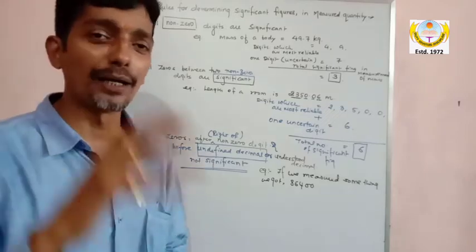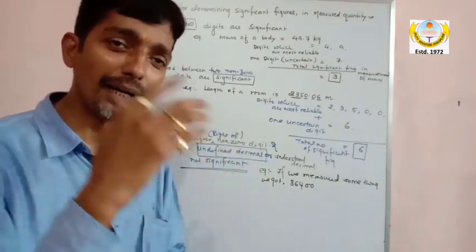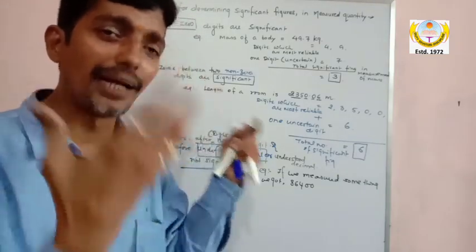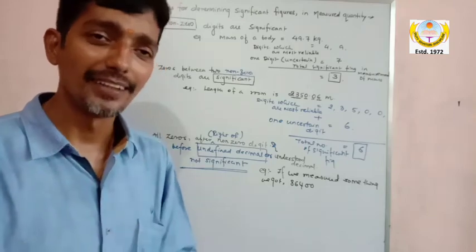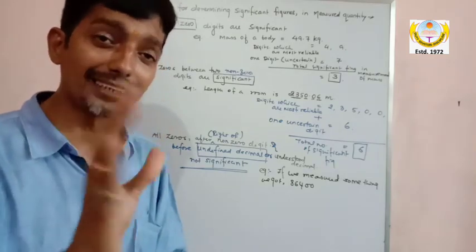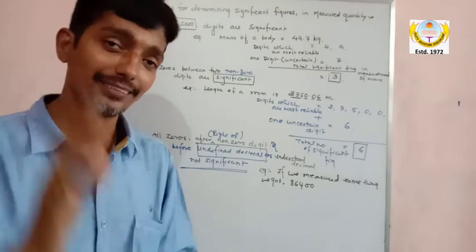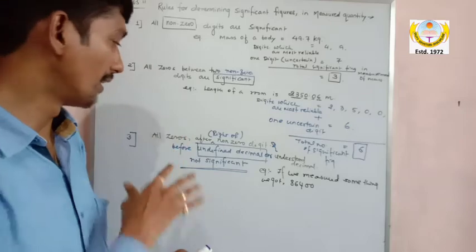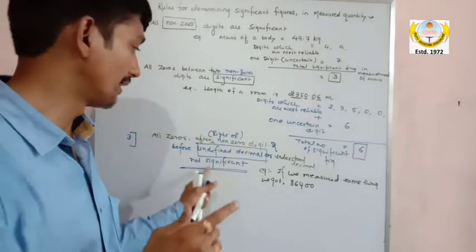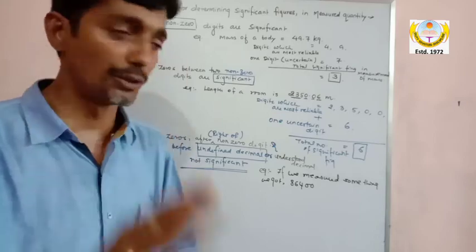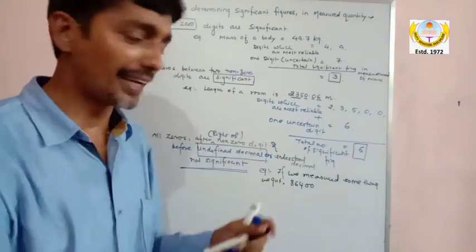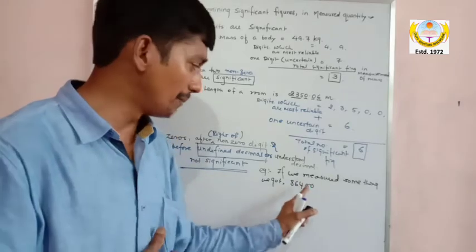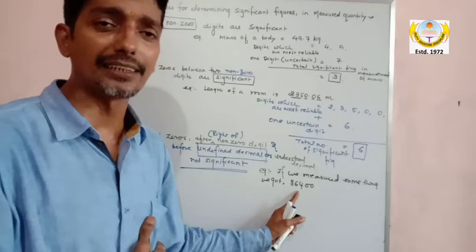So 100% people are observing. I don't think everybody will have the same understanding. 100% people are observing, my dear. It's a measurement. And I don't think an individual has the same understanding of an understood decimal. And therefore, my dear, they have taken all these as non-significant. These zeros are not significant. I'll show you also. My dear, first my example, look at it. If you remember, I rubbed it in front of you and I had written something. What I wrote: if we measured something, we got 86,400.